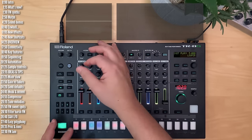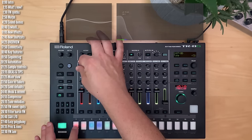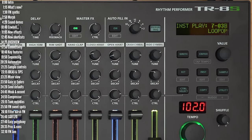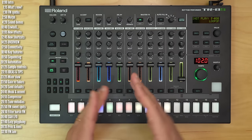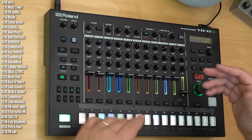Synth-based instruments also tune much better than sample-based instruments. The version 1 drum synths in the TR-8S were focused on recreating the analog sounds in Roland's classics, mainly based on subtractive synthesis, though with some samples. In version 2, Roland added a whole new set of drum synths using FM synthesis.